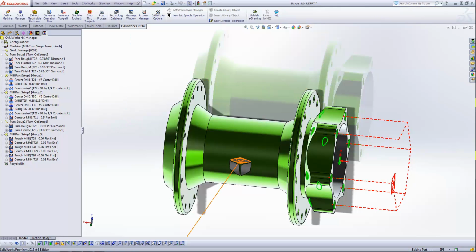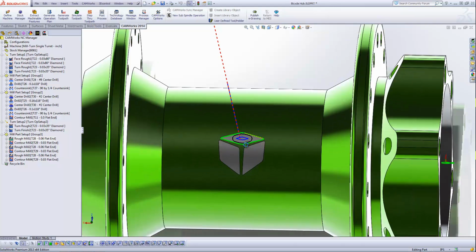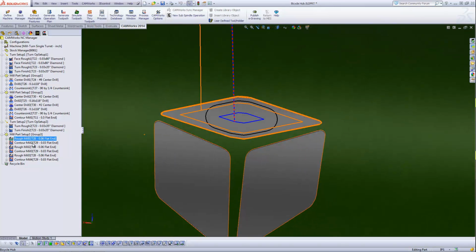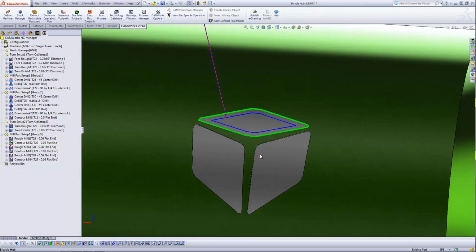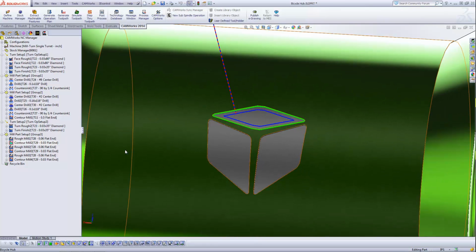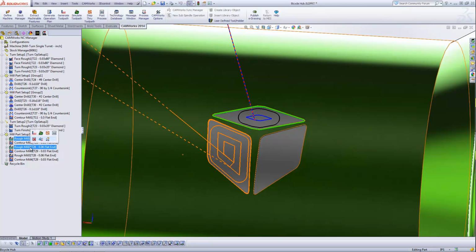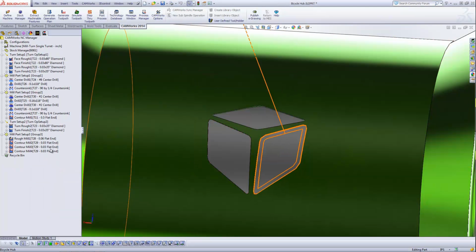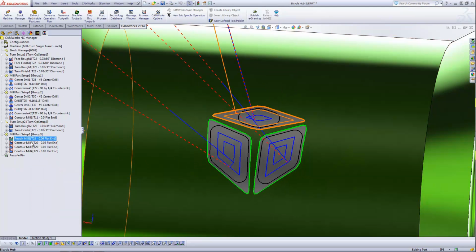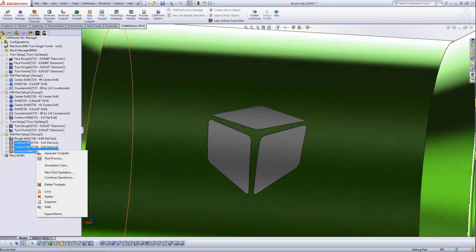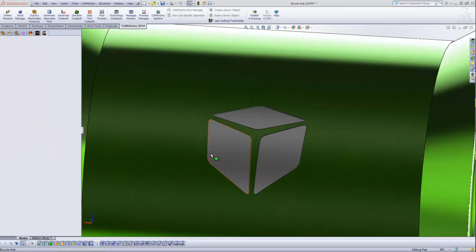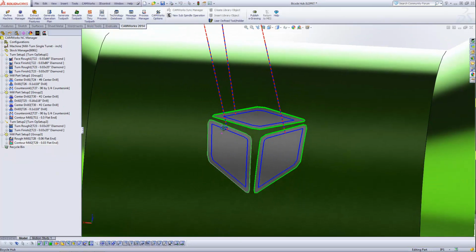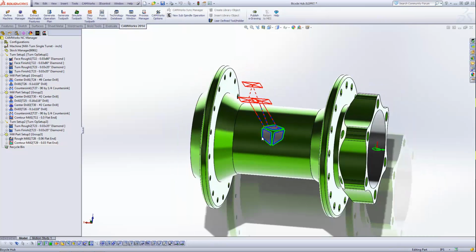What about down here in the pockets? These are fairly small features. Here's the rough mill and the contour mill. Same sort of idea we can use. I could probably assume that all of these rough mills are going to be the same, and all of these contour mills are going to be the same. So I can click the rough mills and say combine, and now I just have one rough mill that controls all three. And I can do the same with the contour. Combine those. That's going to make it easier when I have to come and edit this. If I need to, I only have to change one and it will change all of those together.